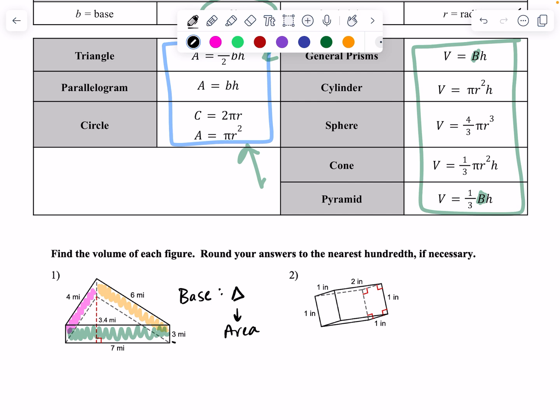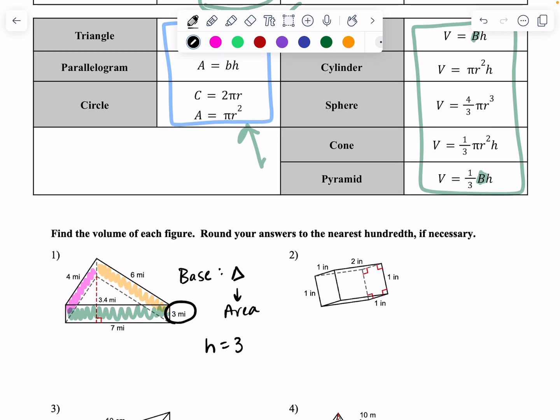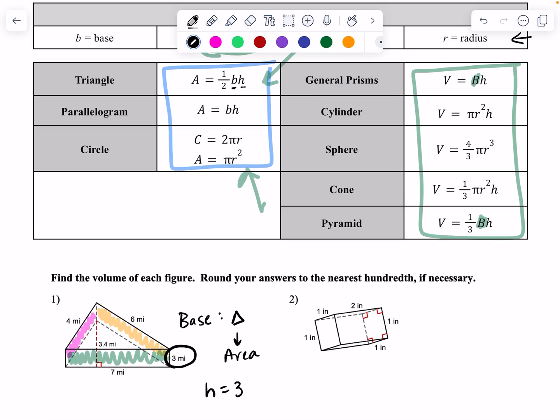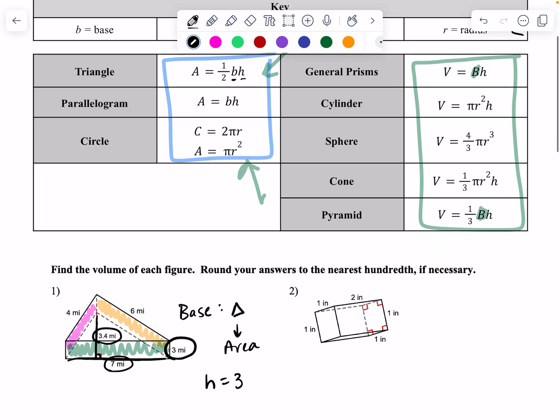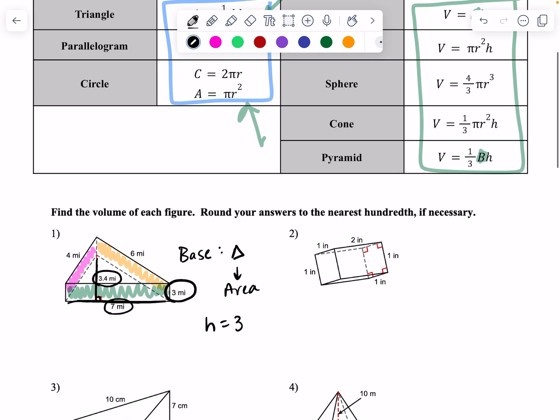I can see that the distance between the two triangles is 3. Okay, so I have an H value of 3, and now I just have to look at my triangle to figure out what is the base and the height. Well, the base and the height of a triangle always make a right angle. So I'm going to identify the right angle. I can see that right here. This red line and this line right here is making the right angle. I can see the box right there. So that means that my other two numbers that I'm going to be using are those two. Okay, so for the area, I'm going to do 1/2 times 3.4 times 7.